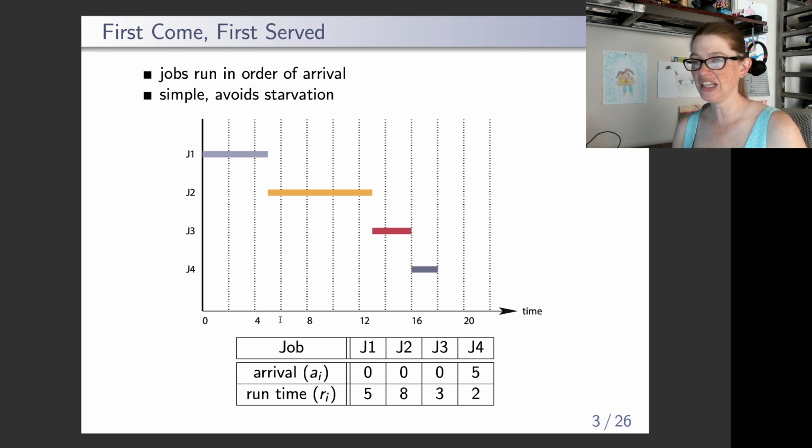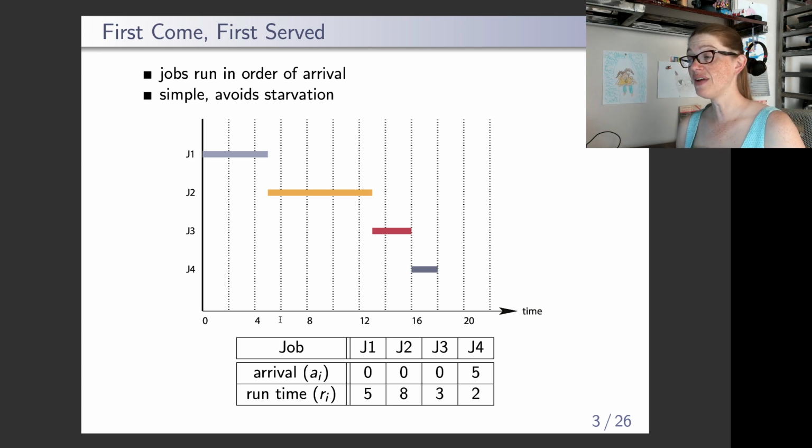One of the other really big benefits of first come, first served is that it doesn't have any starvation. What that means is you don't want a job to arrive and never end up running. Every job that arrives to first come, first served will end up running at some point, and we know this. Now, this of course is making the assumption that jobs actually terminate. We'll talk about that in a little bit.